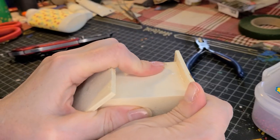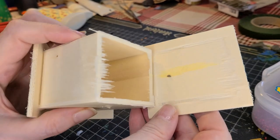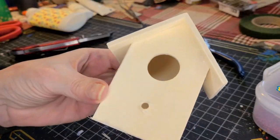So I asked around with my family and said, what should I make next? And my mom said, I want a little espresso stand. So that's what we're going to make today.